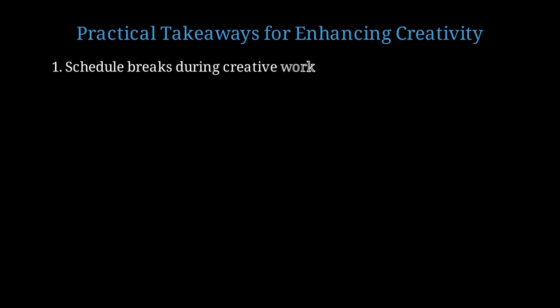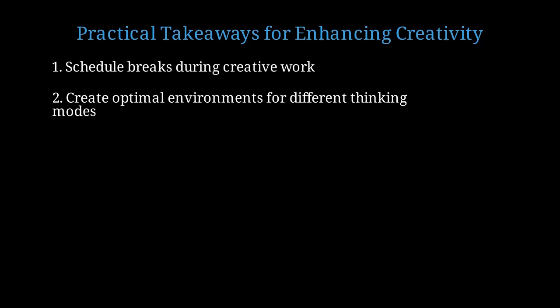1. Don't try to maintain constant focus. Schedule regular breaks to allow default mode network activation and unconscious processing. 2. Create different environments for different thinking modes. Use focused spaces for analysis and varied or novel spaces for generative thinking. 3. Practice deliberately switching between focused and diffuse modes. Notice when you're stuck in one mode and consciously shift to the other.